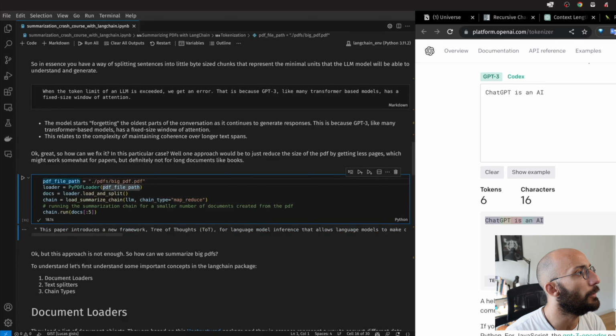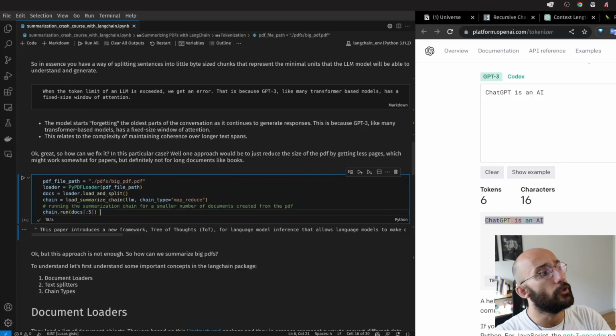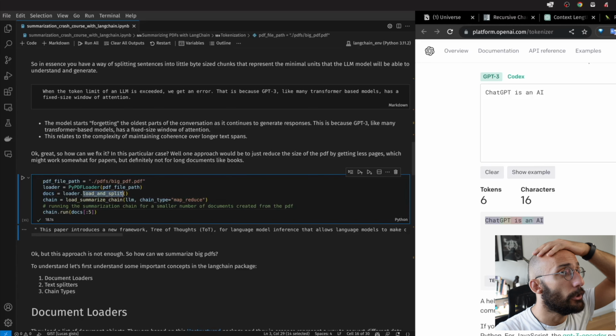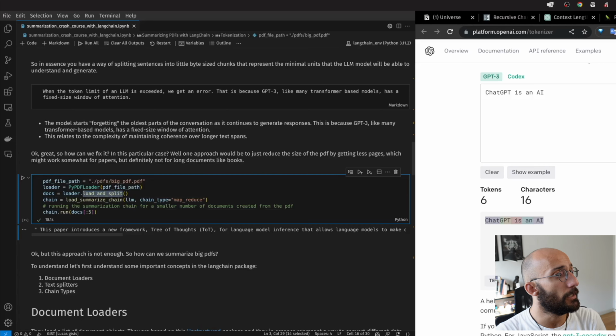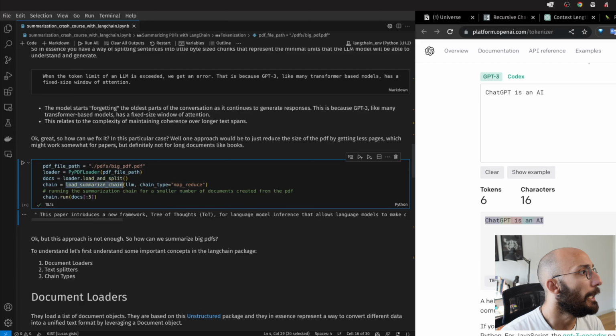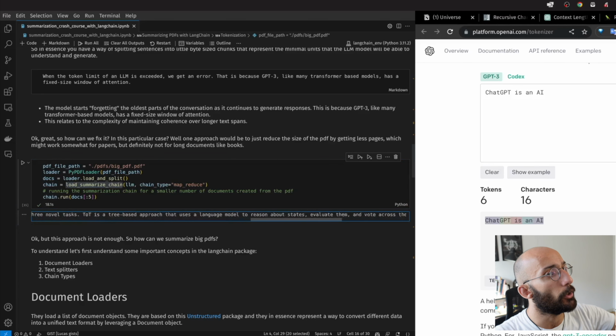Here, I'm going to do the simplest, silliest thing that I could do. Since this is a paper, I'm just going to run summarization for the first 5 documents saved in this docs variable, which was created with the load and split method, which essentially takes a document loader and turns that into a list of document objects. We then feed those to a load summarize chain to get our summarization. And what we get is a decent summary of those first 5 documents that were created, whatever they are.